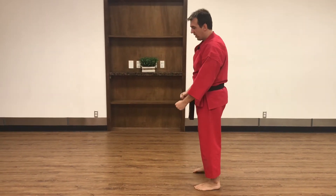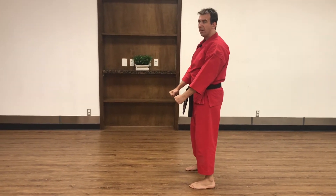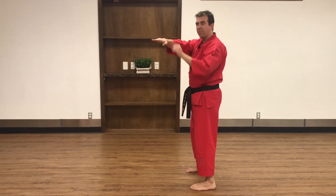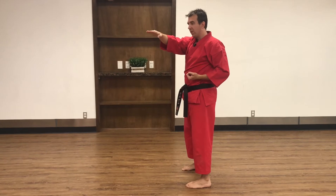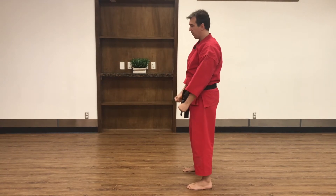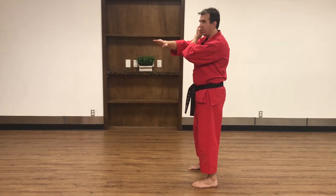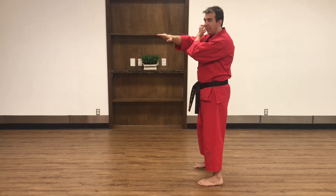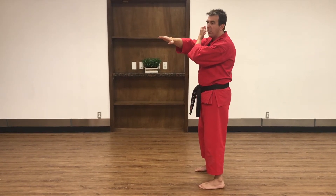From this point of view, this is what Kihon Ippon No. 2 against Jodan looks like. It's a lot different than No. 1. You're starting off by pointing in this up-left position. Think of it as if this is 12 o'clock — you're pointing towards 11 or 10 almost — because your back foot, your right foot in this case, is going in the opposite direction you're pointing. As my hands come up at the same time, the left hand is firmly placed against the right side of my neck while my right hand is pointing in the opposite direction of where I'm going. From a kinesiological perspective, this gives you the most amount of power because so much of Shotokan Karate is equal but opposite energy.